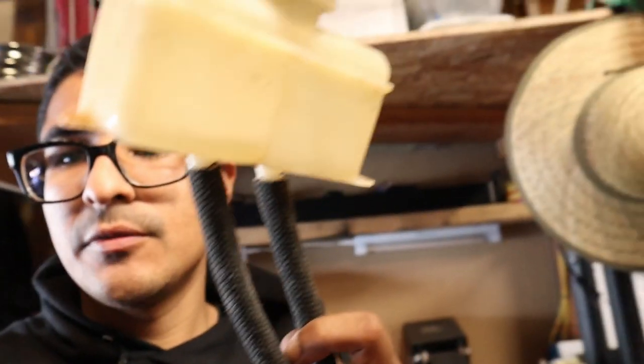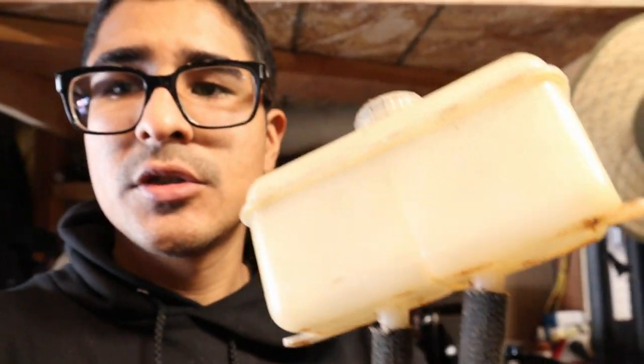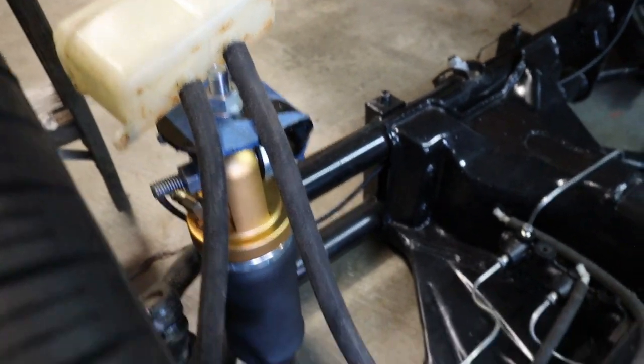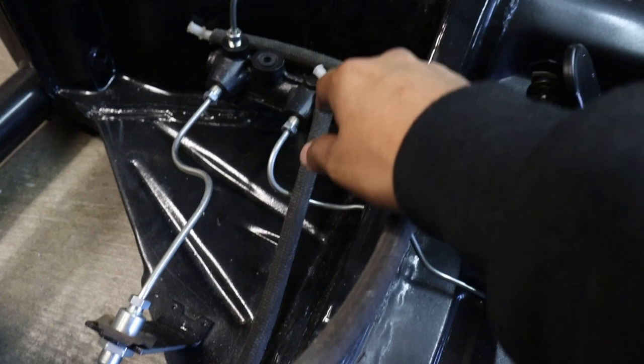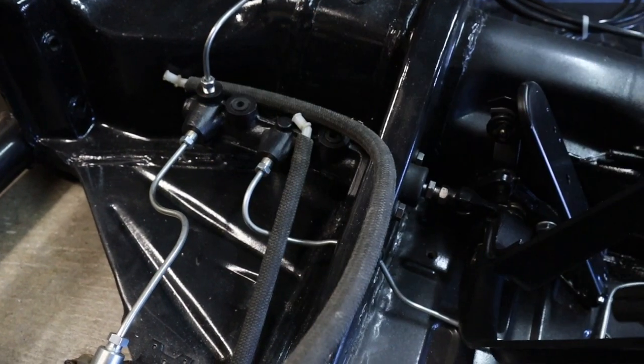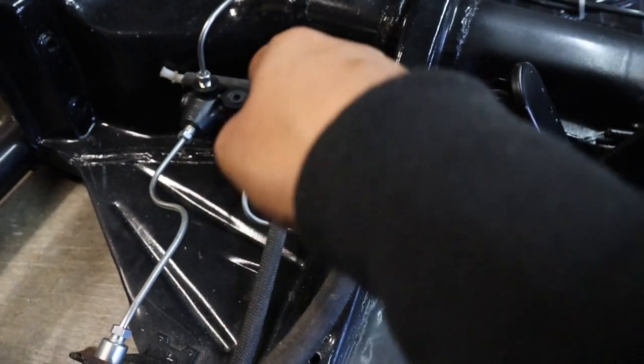I spent about 30 minutes looking for the brake fluid reservoir, and I was able to find it. All right, so here's what I'm talking about. So this is where the brake fluid goes. So on the next episode, we're gonna go ahead and fill this up with brake fluid, and we're gonna go ahead and connect it into the master cylinder. Then we can go ahead and pump the system and push all the fluid into all the hard lines.